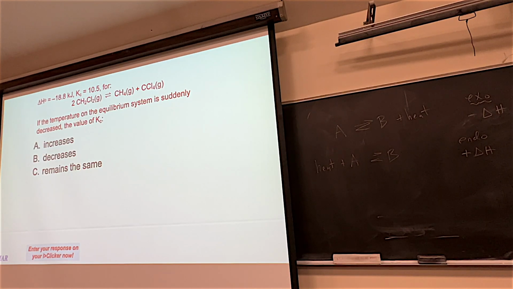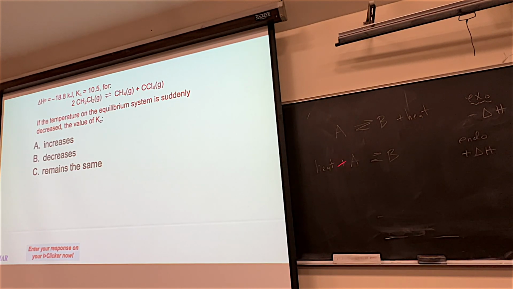Now the other thing you can do is take away a chemical. If we take some of the B out of this equilibrium, the reaction tries to make more of what you're taking away. So if you take away B, the reaction will shift to the right, to the product side. If you add B, the reaction will shift to the opposite side, to the left. So you add A, it moves to the right; take away A, it moves to the left, and so on.